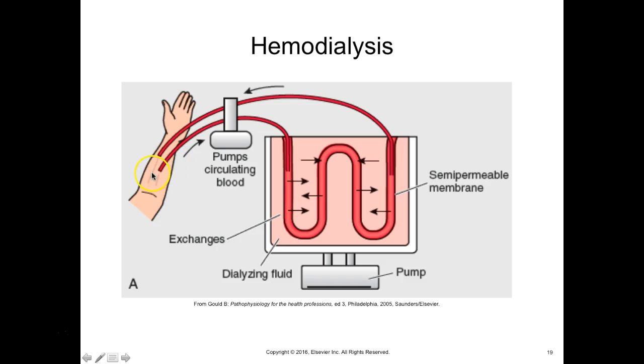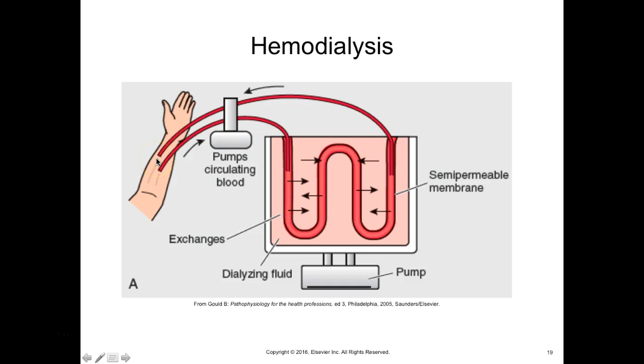So here's hemodialysis. And so what we have here is the blood is removed. There's a fistula, which is where an artery and a vein in the forearm are connected to give a large port site in the arm. The fistula looks like a big lump in the arm because the arterial side pressure causes the vein to dilate. The vein has thinner walls, so it gets larger, which gives a nice port, so they can put the needle, the catheter, in the arm. So the fistula would be here in the arm. Blood is removed, goes through the machine, gets cleaned through the semipermeable membrane, and then is returned to the body.